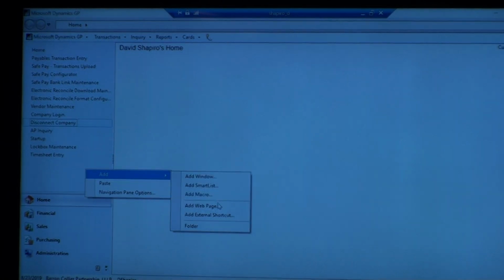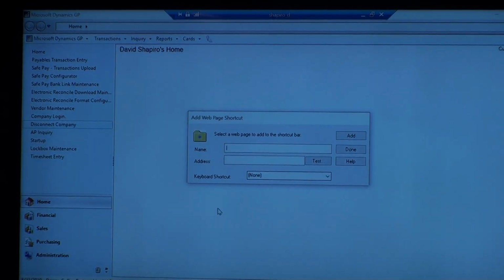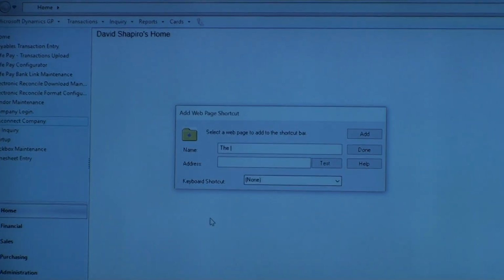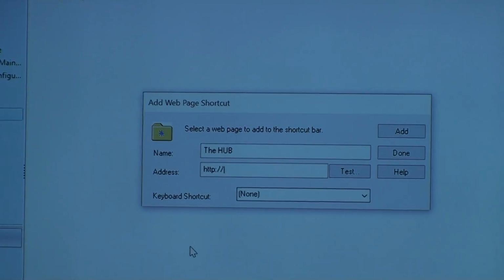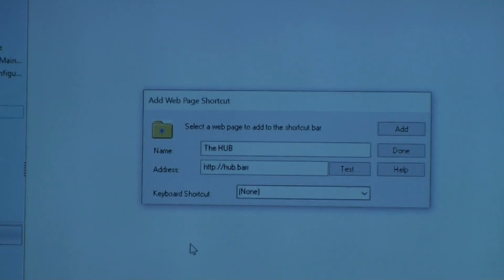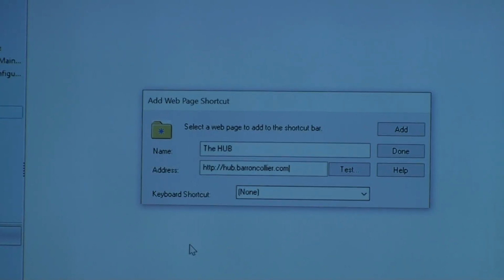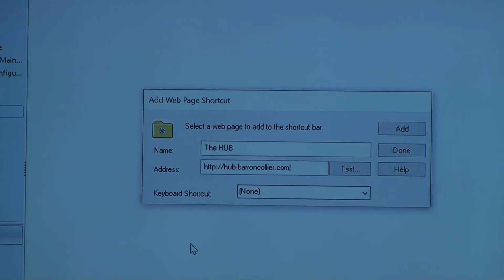What else? Okay, let's see, here's one. We can add a web page, if you'd like to add the hub onto your, and since you work a lot in Great Plains, without having to get out and go somewhere else, although it's pretty easy to do this.